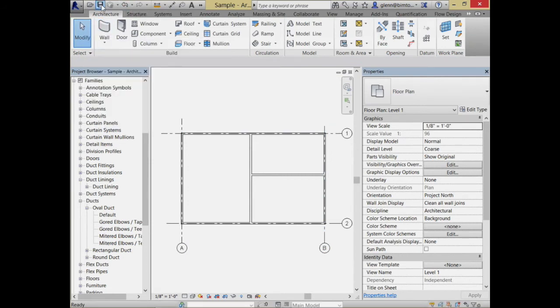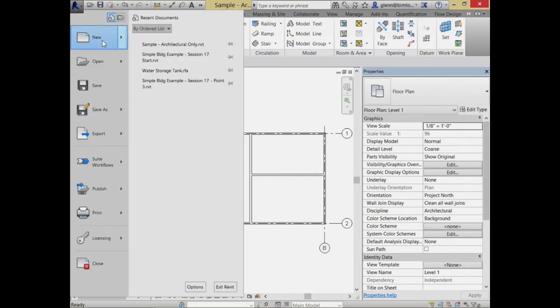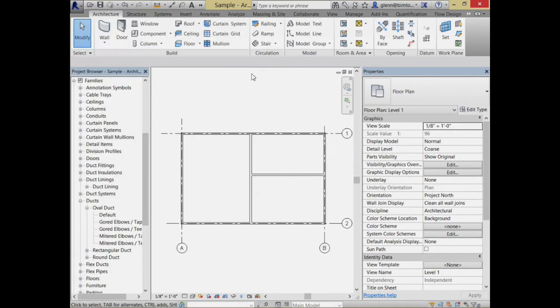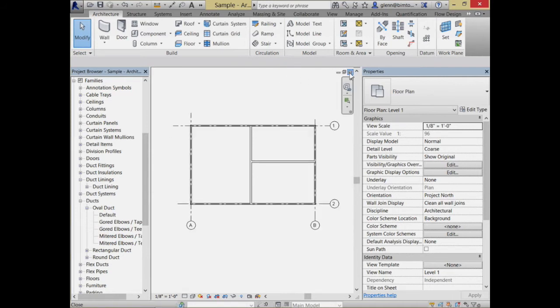So here's my deal. I want to create a mechanical templated file that links to this, and we're going to purposely go wrong a little bit and try to fix it. Someone's already created this fantastic architectural file, and I'm going to start a new mechanical file. To do this, I have to close the architectural file, because as a single user, I can't keep a file open for editing and link to it at the same time. It likes to understand it one way or the other. So I'm just going to close that up.